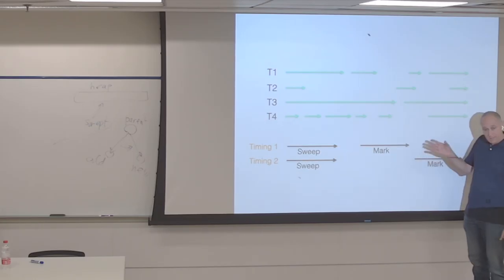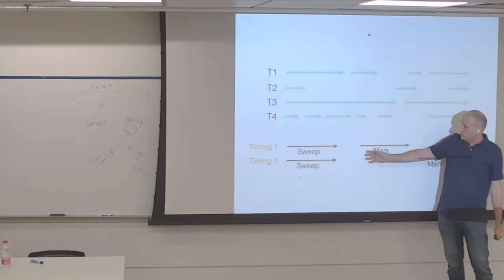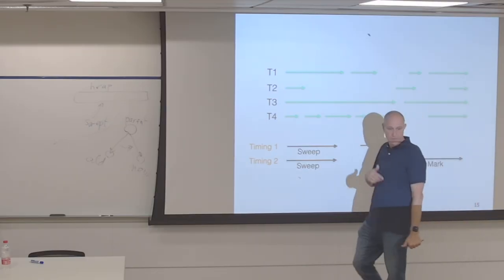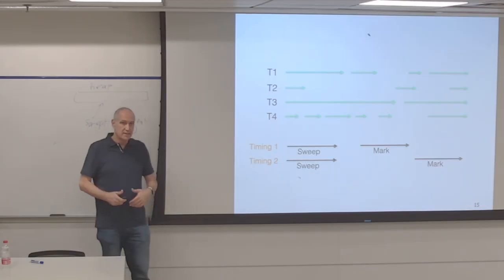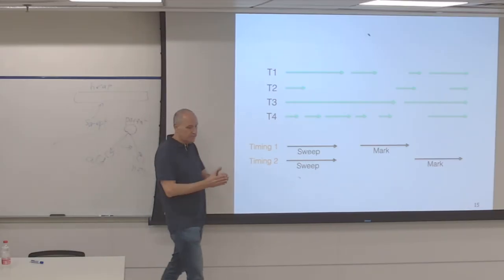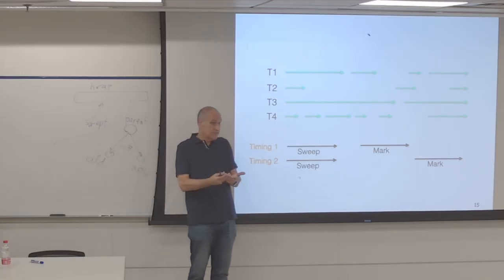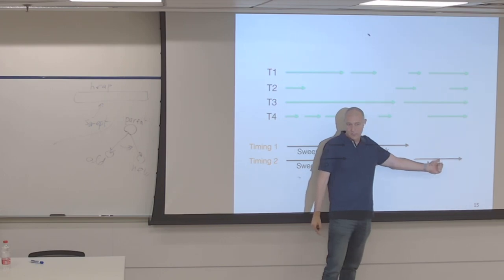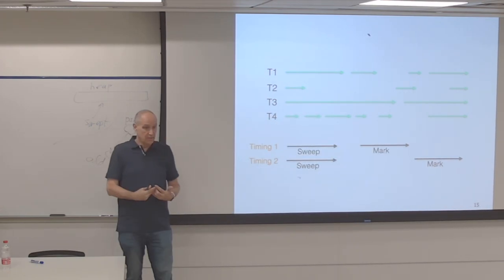Now, another thing is that once everybody has noted that marking has started, they also start doing the write barrier. Before that, they don't need to do the write barrier. This is like an additional benefit. I can run idle times because I know the collector is not working. If the collector starts work, it will have to handshake with me just in order to start the collection, but that will tell me that now I need to do the write barrier.